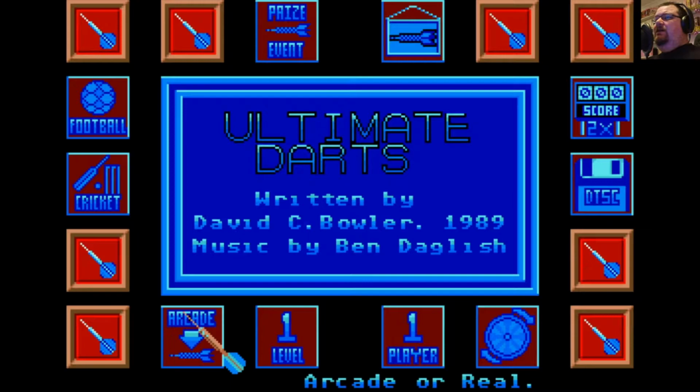Right, so arcade mode allows you to play on the computer as a simulated darts game. But if you play real mode, you use it basically as an electronic scoreboard. So you can just hook up your ST next to your own dartboard and just use the game to keep track of your own scores, which is quite a nice touch, I think. Level one, one player, round the board, two player board, exhibitions, competitions, soccer darts or cricket darts.